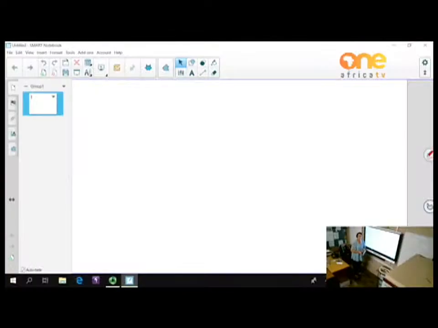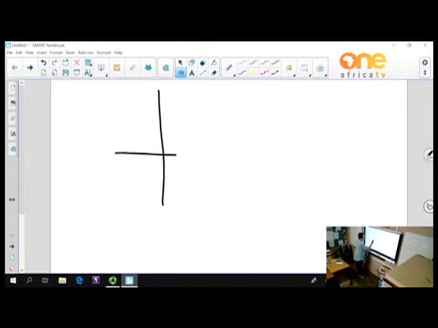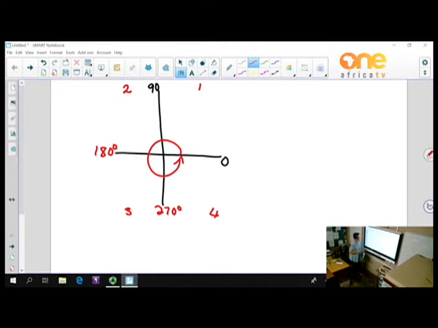We're continuing then with trigonometry, and today we're going to look at angles more than 0 to 90 degrees. So let me just first explain to you what we have here. 0, this is 90 degrees. We call this quadrant 1. Quadrant 2, 180 degrees, 270 degrees, and then obviously when you're back here, you're at 360 degrees. So this is the direction that we go around here. This is quadrant 3, and this is quadrant 4 that we're going to talk about now here.